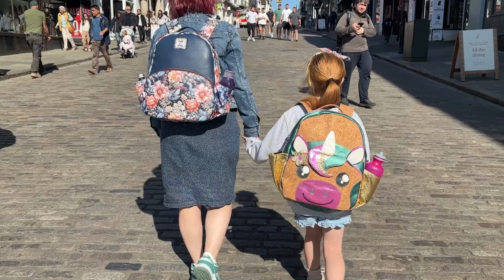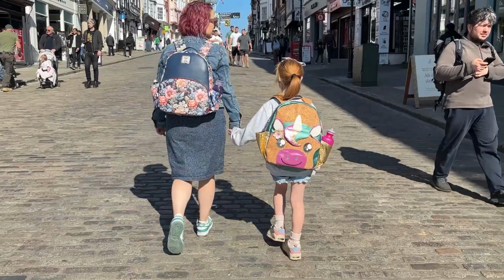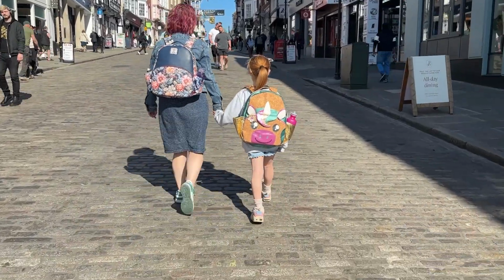So let's talk about the add-on packs. The Study Buddy isn't just a plain backpack, there are add-on packs too. And the first of these is the unicorn. And these packs include all of the embellishments and templates to turn your backpack into a super cute character.